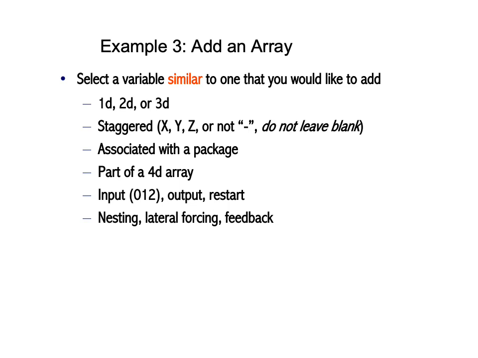We need to know how this variable is handled. Is it part of input? Is it to be output? Is it a restart variable? We also need to know how it is handled when there is nesting involved. Is there horizontal interpolation to initialize it? Is there lateral boundary forcing? Those are almost always just for dynamics variables. Is there feedback to the coarse grid from the fine grid?